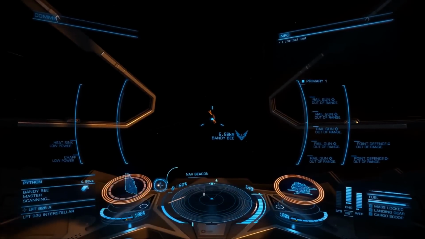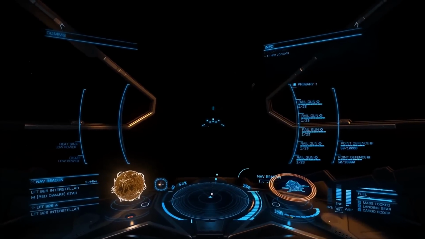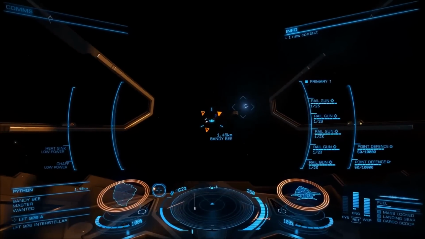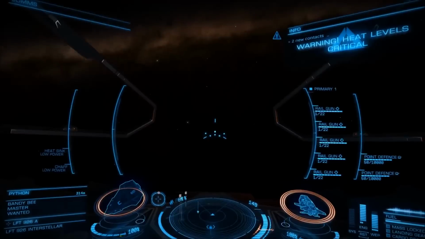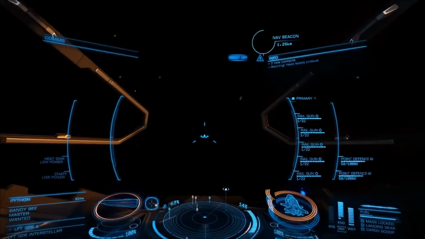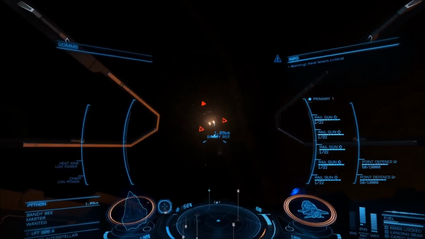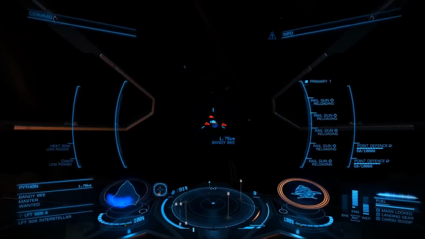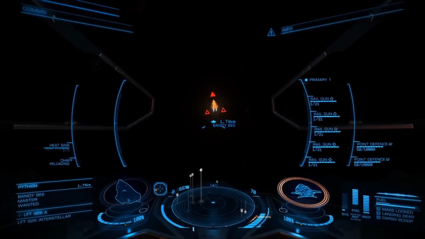A Python. Let's hope it's wounded. Yes, it is. Let's test our Federal Dropship against this Python. Now others are attacking it. Let's get in this fight. Ooh, nice damage. Let's get under attack. Flight assist off. Okay, there it is. Flight assist on. His shields are almost down. We're doing some really nice damage. I'm gonna put some power on shields.